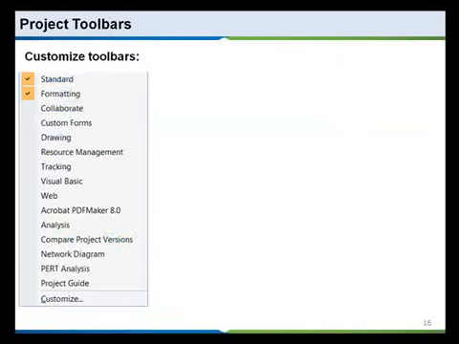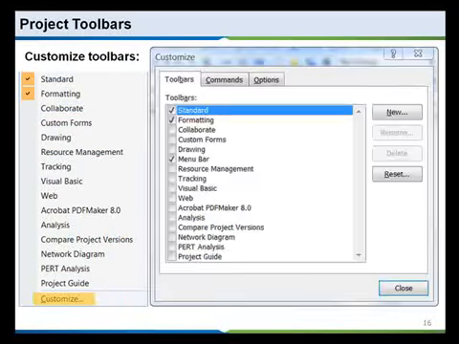Of course, you can customize your toolbars by selecting the Customize option on the very bottom. And this will bring up the Customize option toolbar window. Here you can actually go through and create a new toolbar with common features. Once again, this is great to do, and it's really helpful when you save that workspace. You can use it on any system to where everything is set up and you have your own standard toolbar or your own special toolbar, to use with your common toolbar menu items or options. You can also go through and change different commands, adding different options and features to the toolbar as well.